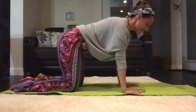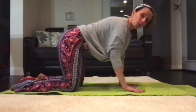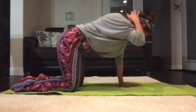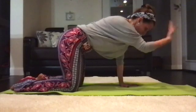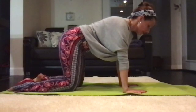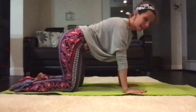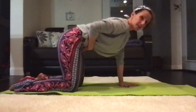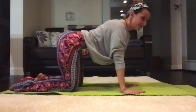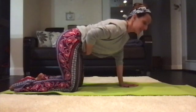We have the spine completely in a line, so it's one long line, nice and flat from the tailbone up the vertebra right through the crown, so through the back of the neck. So we'll just get into that for a second and we'll do some more micro adjustments. To get the back nice and flat, you might have to tuck the tummy a little bit. We don't want to have that pulling down kind of thing. We want to be nice and even, the whole spine even.